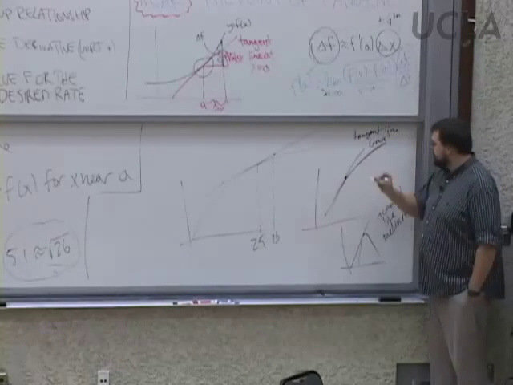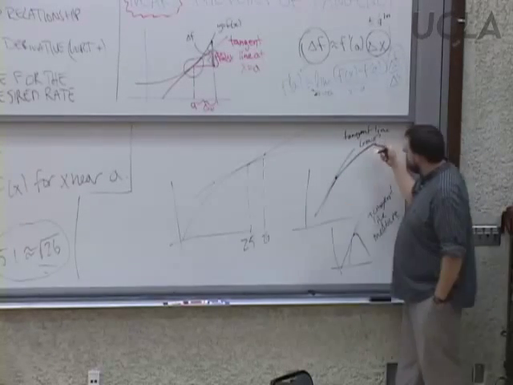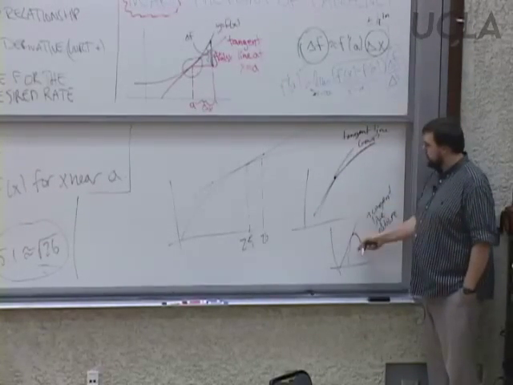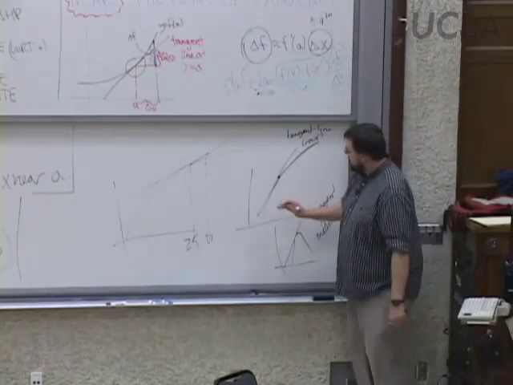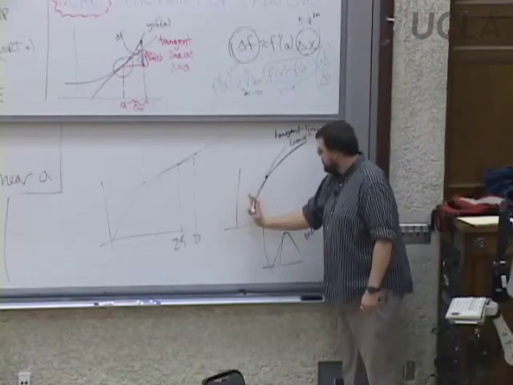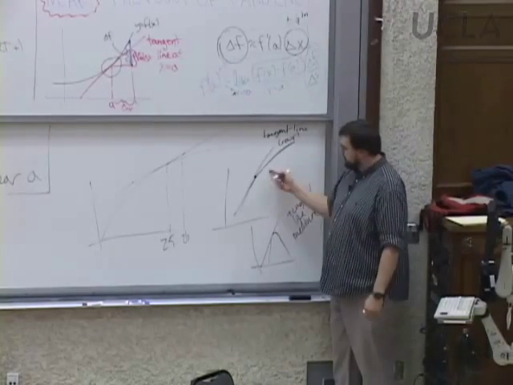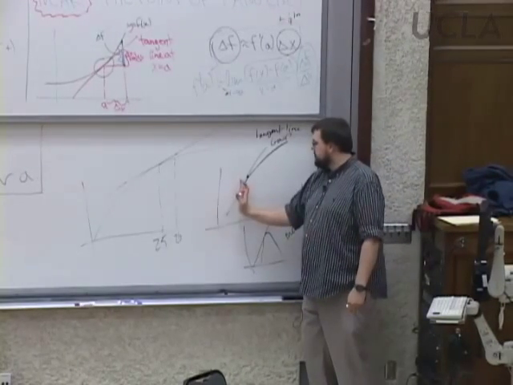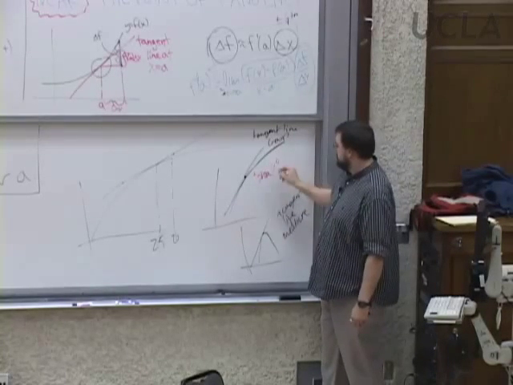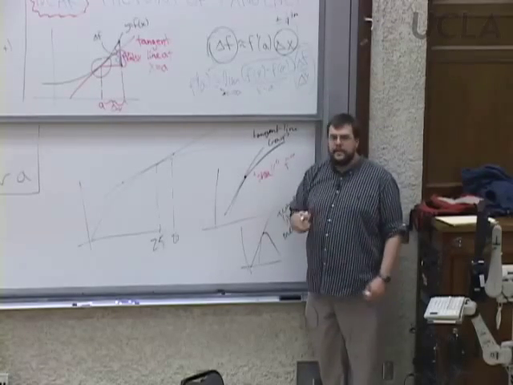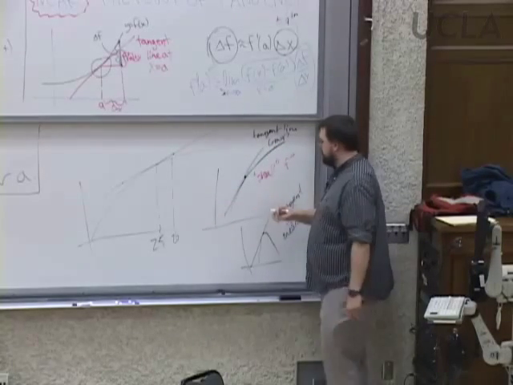This is just something the book points out. This is not important. Don't worry about this. This is just some intuition. So what's the difference between these two pictures if I think about these as functions? If I think of the second derivative, it's changing in both cases. In fact, you can show the second derivative is negative. What's the difference in terms of the second derivative? Here the slopes are changing very slowly, so this has a small second derivative. When I have a small second derivative, the slopes are changing very slowly, and so the tangent lines won't change very much. And they make pretty good approximations nearby.